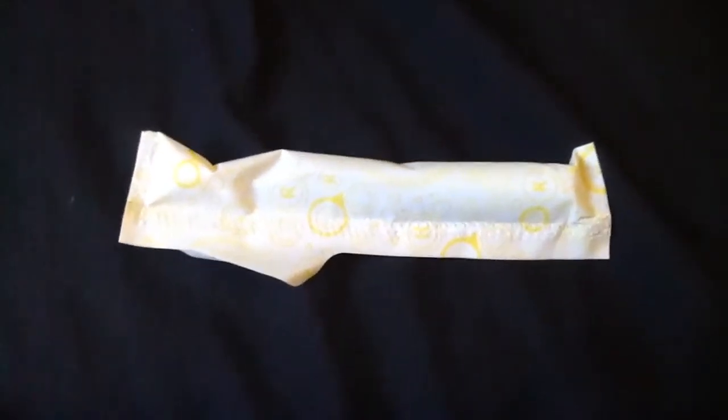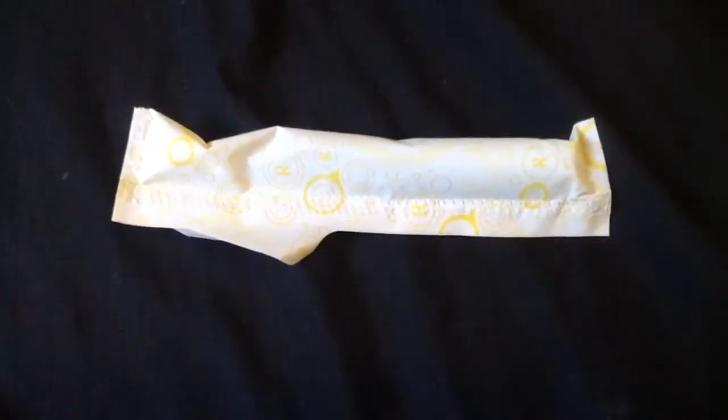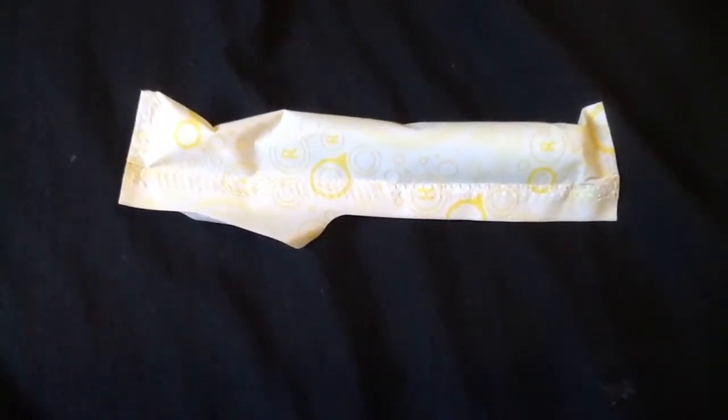This is the tampon part for my school period kit. So here we go. The first tampon that I have in my school period kit is a Tampax Pearl regular tampon, and this is the equivalent of a light.